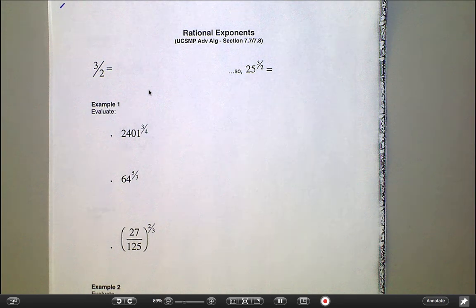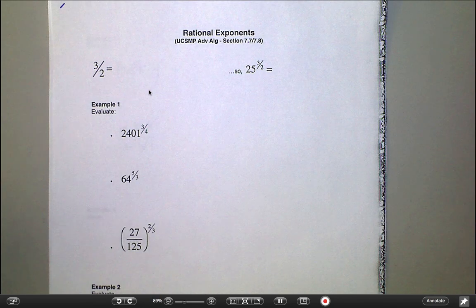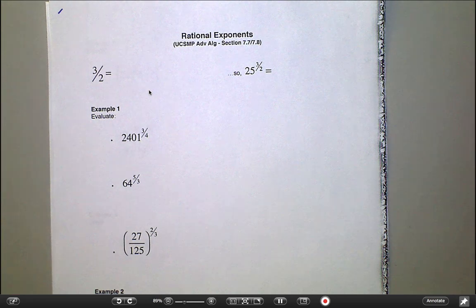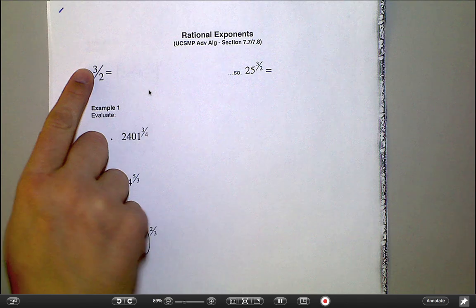Everyone. So today we're continuing with rational exponents. What we were doing yesterday was technically rational exponents. We're just adding a couple of steps on to what we did yesterday. I know that sounds like a lot of fun. So the big key here today is we're going to be looking at fractions now that have something other than 1 up on the top.